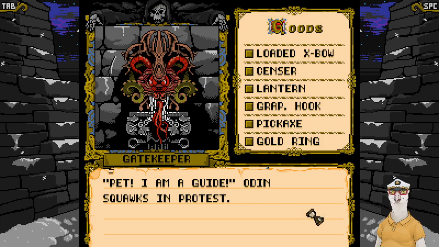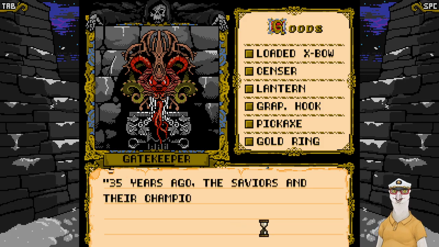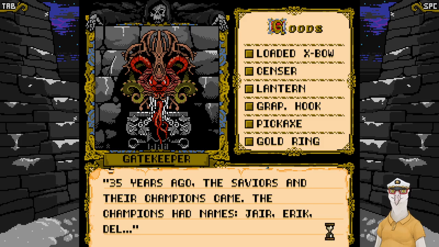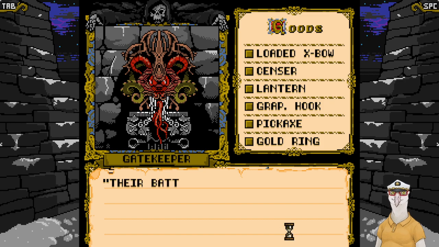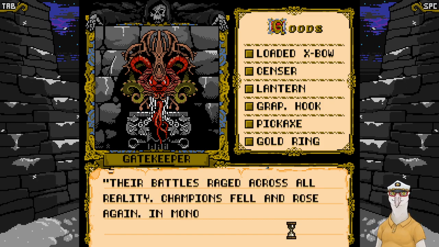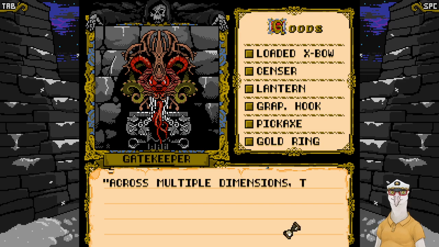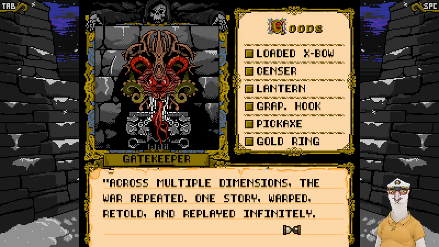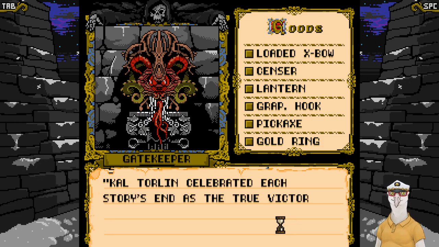Pet, I am a guide, Odin squawks in protest. But the creature pays the raven no mind. It continues. 35 years ago, the saviors and their champions came. The champions had names. Jer, Eric, Del. The saviors, all brave souls, but in truth, all fools. Their battles raged across all reality. Champions fell and rose again, in monochrome realms or lands ripe with color. Across multiple dimensions, the war repeated, one story warped, retold, and replayed infinitely. The truth misunderstood. Cal Torlin celebrated each story's end as the true victor was banished.